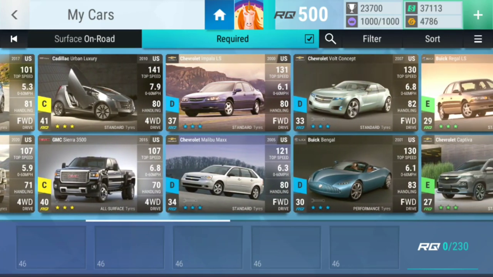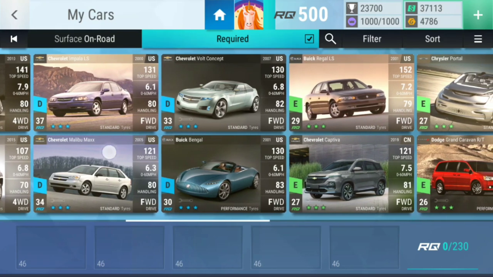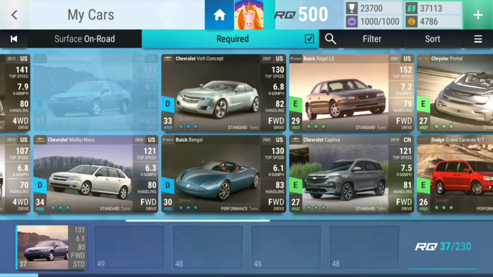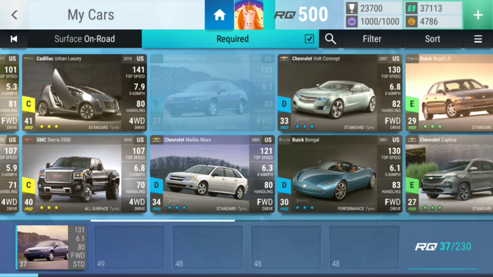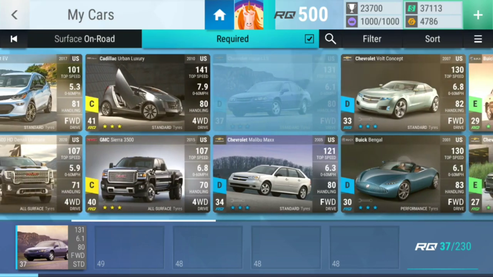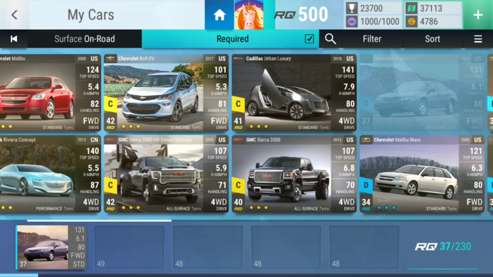Let's go ocean highway in the rain. I mean, this one should work, right? Ocean city streets. Ooh, that's a good one. That's a good one. Which one will work? I mean, I do have that car, so I think that one will work, right?